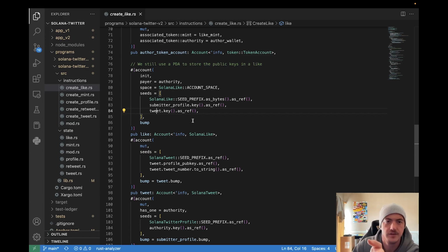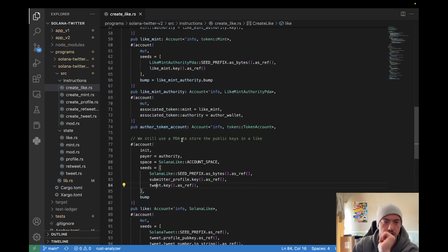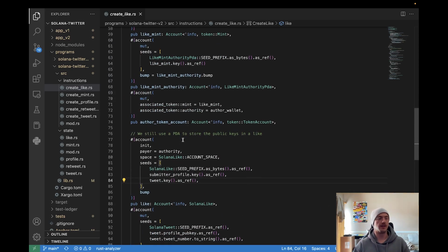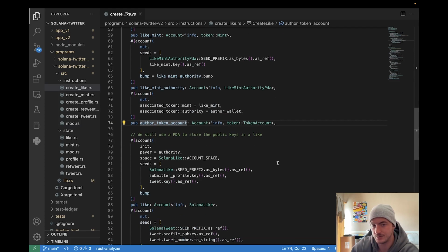What we've introduced now is the tokens being transmitted over to the person who wrote the tweet. So you could do this where somebody has a bunch of like tokens, and whenever they create a like, they actually are sending the tokens there. And if you're out of like tokens, you can't like any tweets anymore. You could do it that way. But I decided to just let people like whatever they wanted, and new tokens would get minted every time. So that's what's going on here. So we pass in the like mint, so we know what mint we're using. We pass in the like mint authority because it needs to authorize the creation of those new tokens. And then we derive the author's token account so we know who we're airdropping to, right?